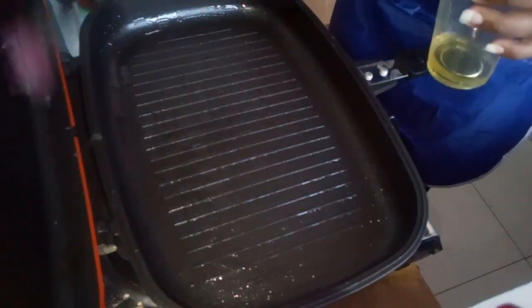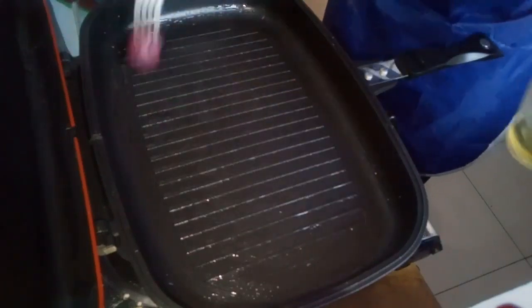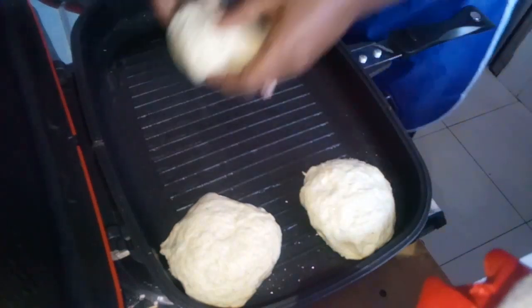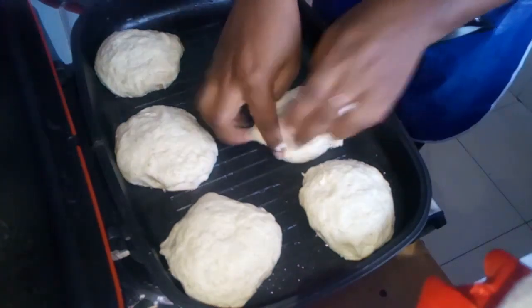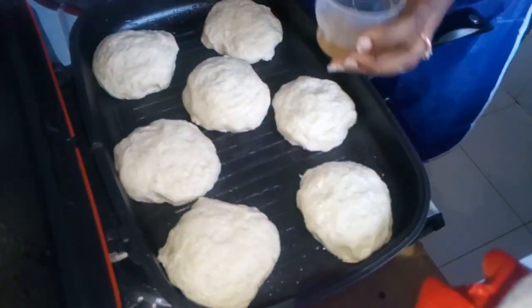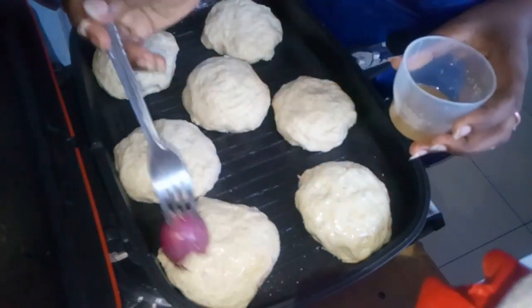Anyways, so right now I'm greasing the pan, and I'm going to grease both sides of the pan because the buns may rise and touch the other side of the pan, so you really need it greased on both sides. Okay, wow, we're done. So after greasing on both sides, the next thing is to place your dough that is supposed to be the buns. So right now I'm placing my dough shaped into buns. There we go. I made 7 of them. I need to fix the other one. Yeah, it's fixed. And the next thing I'm going to do is grease the top. I have a mixture of sugar and cooking oil, and that is what I'm greasing the top part of the buns with.